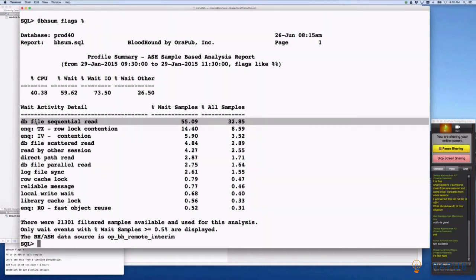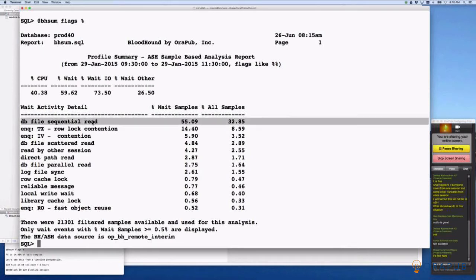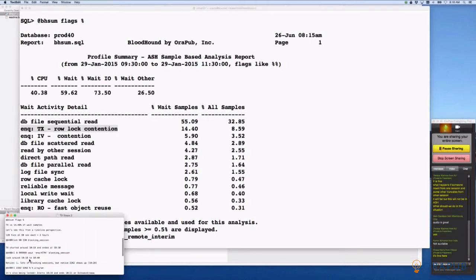However, in this situation, users are calling about a specific experience, this kind of random freezing and releasing of their screen, which is very much like a row level lock. Normally I would ignore the row level lock here, because this top-down strategy focuses on the overall instance, so the biggest opportunity for performance improvement would be the DB file sequential reads. But because users are calling and now I see the row level lock, I'm going to say, aha, we need to find out what's going on with this row level lock situation. That's a very important distinction that I want to make sure you get.